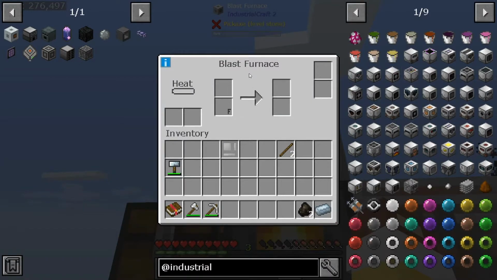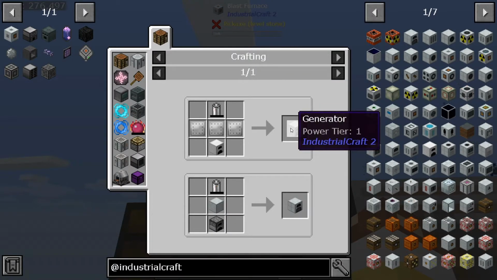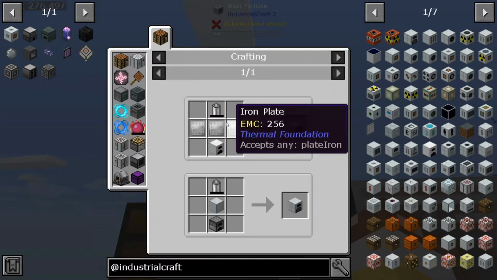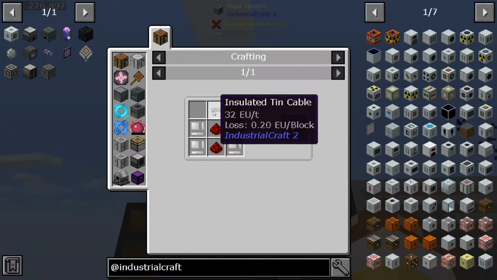Or is this the... No, this is not even Industrial Foregoing. I didn't look far enough. This is IndustrialCraft. Okay, so I think this is the option I'm going to go with. It's just a tier 1 generator. Not very hard. We know how to get our tin plates. Iron furnace is furnace. Iron plates, nothing hard.